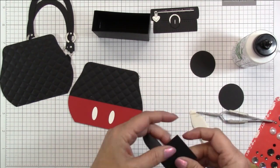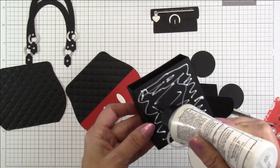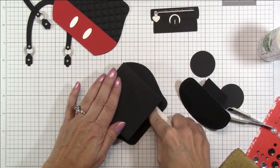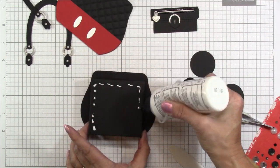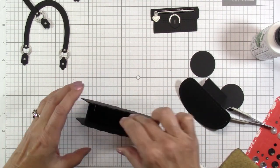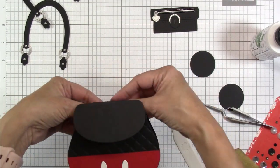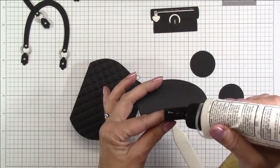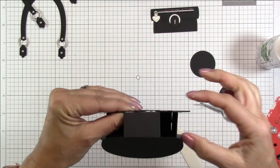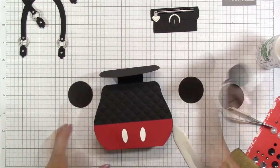For the flap, I opted to not emboss it so that it would stand out a little bit more. I'm going to go ahead and adhere both of these panels to the front and back of my little treat box — the body of the purse that you can tuck some goodies in. Putting the glue onto the box makes it less messy because you know exactly where the glue is going to meet the panel. I'm just reinforcing that with my bone folder. Then I'm going to add the glue to that outer flap and adhere it to the back of the box, lining the front up to make sure it is level and even.